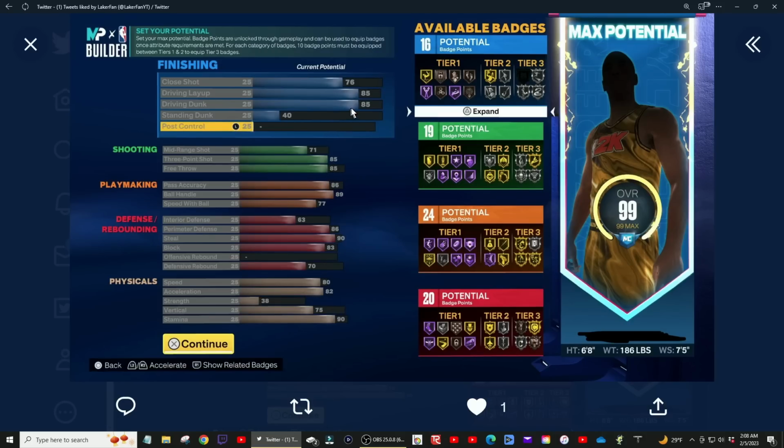We got the 85 three-pointer, 85 dunk. I do wish this dunk was 1 higher at the 86. I don't know if the layup is necessary at 85 either, for that matter. I think he's just rounding off a certain couple of ratings and stuff. Not to mention, I just in general don't like the 6'8s.